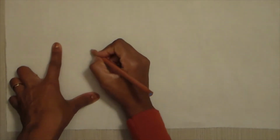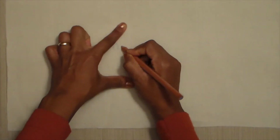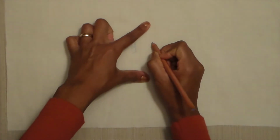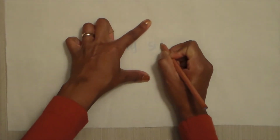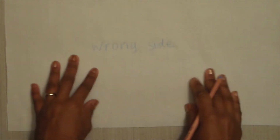We will start by marking our muslin cloth. The first marking we'll make is to label it wrong side. This will let us know the wrong side of our muslin from the right side of our muslin, and we will continue marking all of our markings on this wrong side.